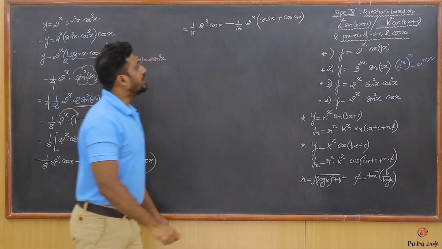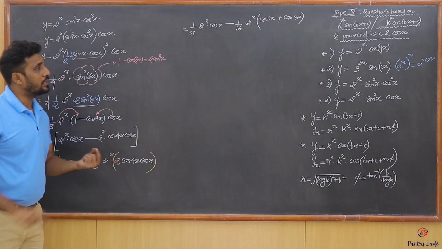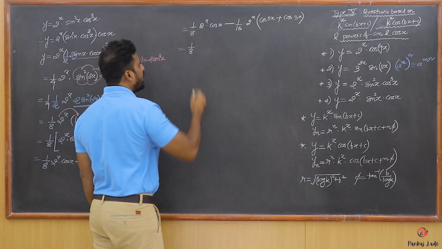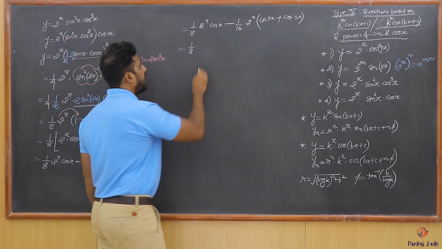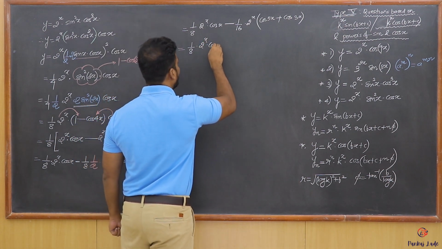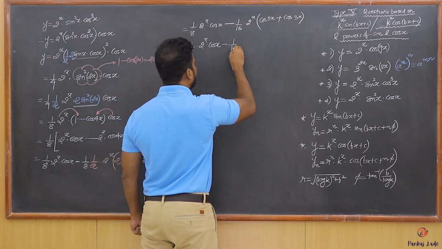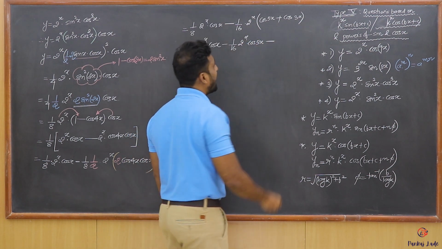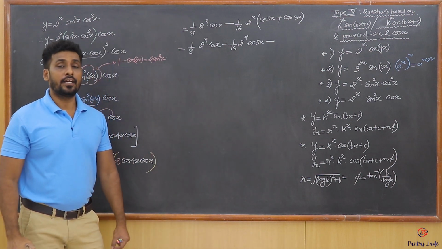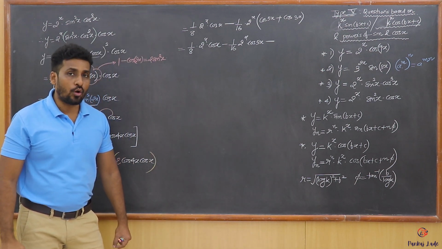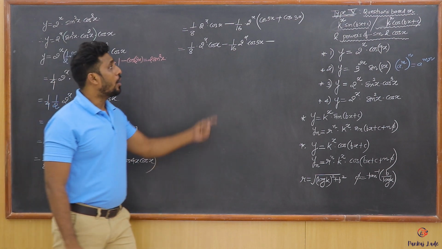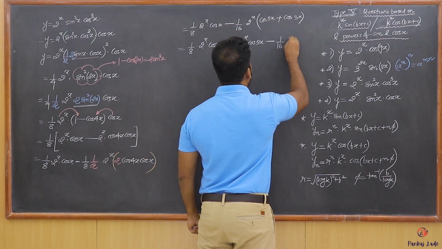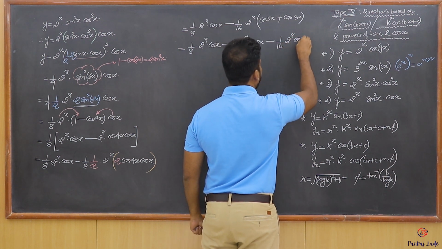Now outside you can see that 2 raised to x is present, 1 by 16 is present, you can multiply inside the bracket. So my final step before I use the nth order derivative is the first term 1 by 8 2 raised to x cos x, the next term minus 1 by 16 2 raised to x into cos 5x. The next term is going to be negative because outside the bracket a negative sign is present. It will change all the signs present inside the bracket of all the terms. So plus becomes minus. So minus 1 by 16 and 2 raised to x cos of 3x, isn't it?